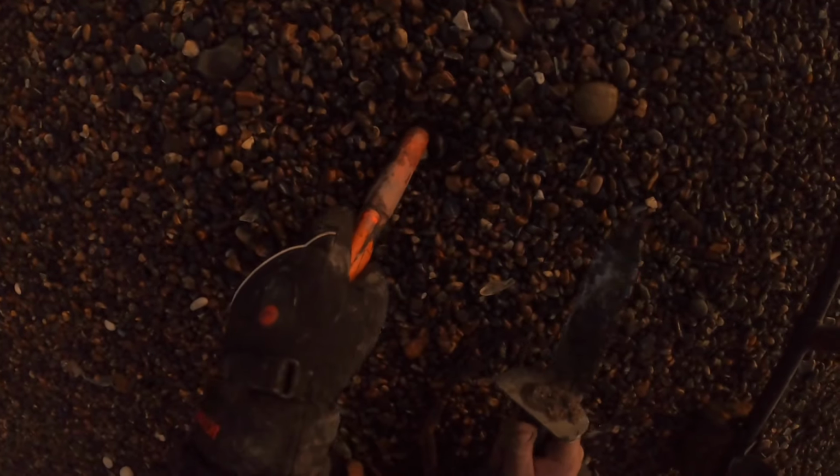Okay, this is definitely the last one. It's getting dark. And I can't see nothing. What are we dealing with here? What is this? Okay, that is a very, very old bullet. Fired, but yeah, that's old. I found a lot of these ones, they are old. Cool.